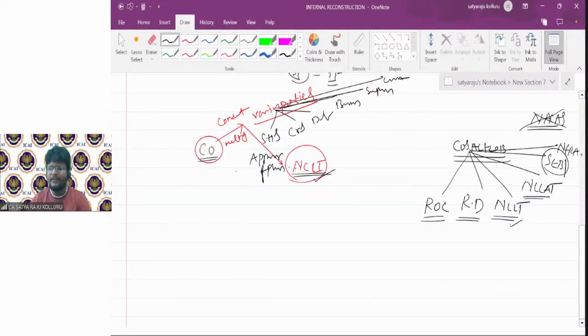Sir, why not, sir? In the case of external reconstruction or amalgamation, we went straight ahead without taking any approval from the NCLT. But here you are telling that NCLT approval is mandatory. If NCLT doesn't provide approval, then your company will not go for internal reconstruction. Why? What is the reason? The reason is very simple. Here various parties are impacted and various parties of the organization are ready to make sacrifices. In this process, if the company is unable to provide justice to any party, then ultimately who will lose, sir?